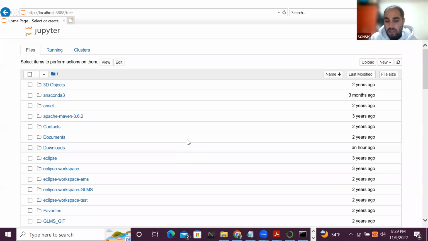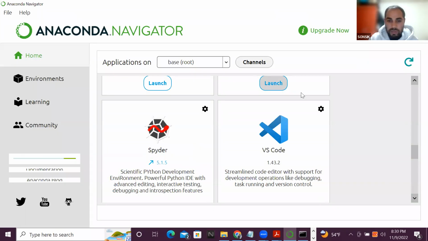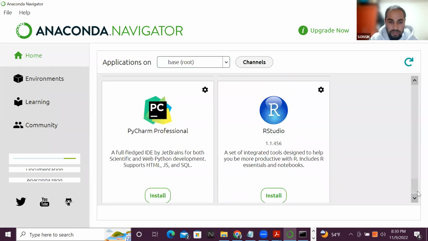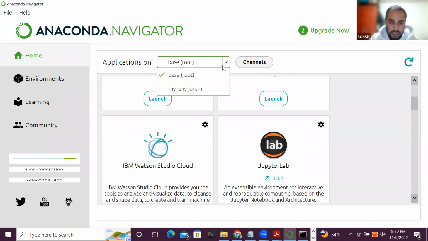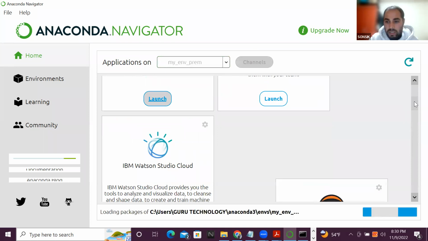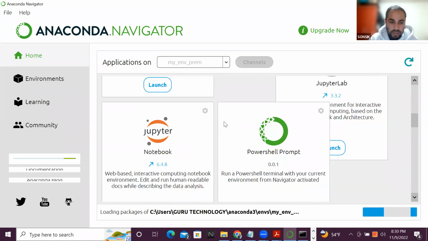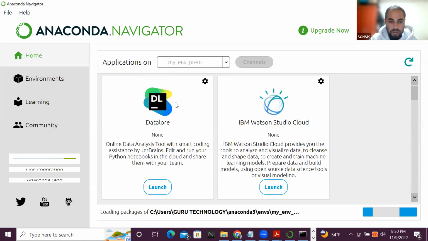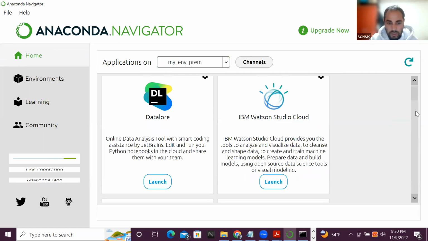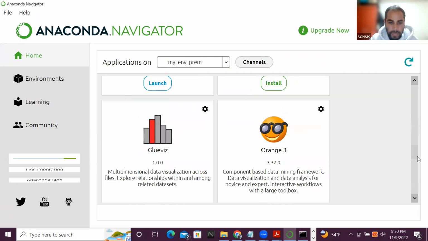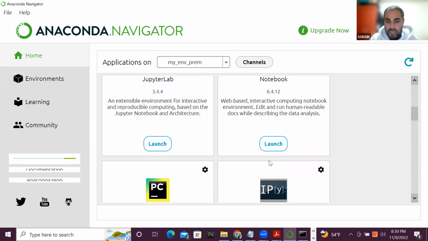Anyway, Jupyter and all those things can also be searched from here, right? You don't have to worry about this command only. So here you will find Jupyter. You just have to change here to my environment, and then there will be Jupyter, and you just click here, from your user interface also. So no problem, it's the same thing. Here you will find Jupyter Notebook, and if you click on launch, it will open the same thing as it is opened here.